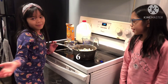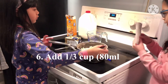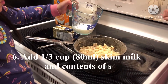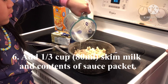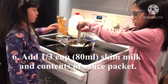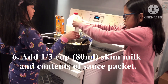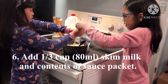So next we have to put one third cup of milk. This is not like a cheese pack, but if you don't have it, you could use something else you usually use, like the other one, because this one comes with a cheese pack and probably the one you buy doesn't have a cheese pack. Why is it white? I thought it was — it looks like it's powder. Why is it white? I thought it'd be orange.